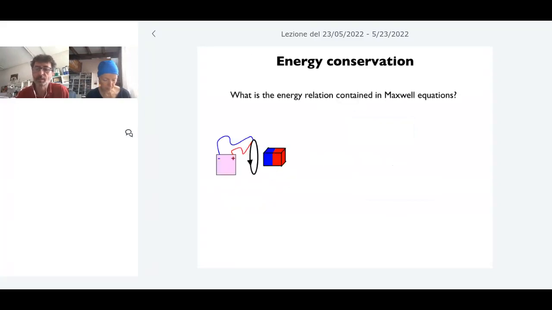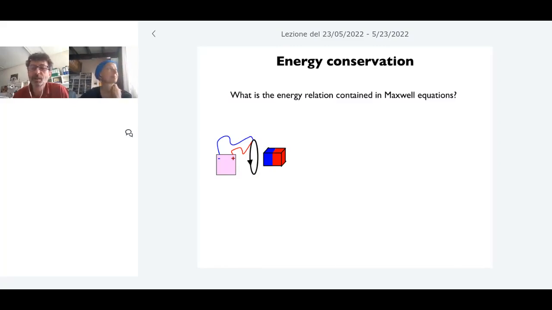Let's make another step, and let's make another question. Again, if you'd like to try to answer. We mentioned the energy of a magnetic moment inside Maxwell equations, or in general. I had not specified the question. That was the problem there. But here I try to specify in more detail. And if you know electromagnetism, maybe you can remember some important relations contained in Maxwell equations.